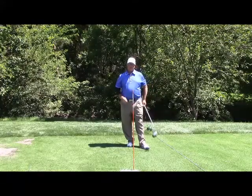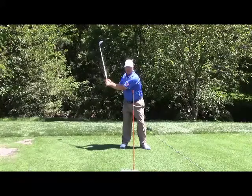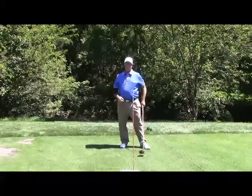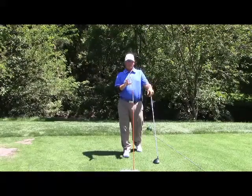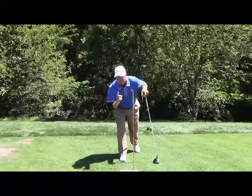Okay, now that one, I actually got a little bit of pull in that one that time. I felt like I really didn't have enough stretch going back, and then I didn't really add any more in coming down. For me, personally, I feel like I get some in the backswing and some in the transition when I'm playing my best shot. Let's try that again.